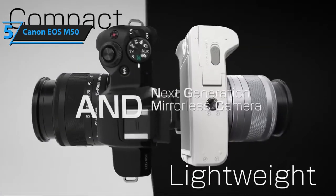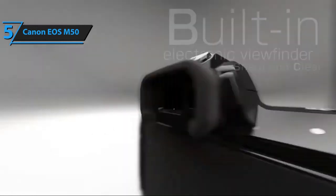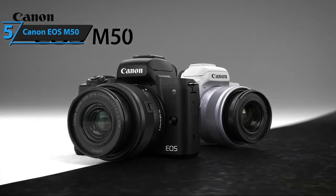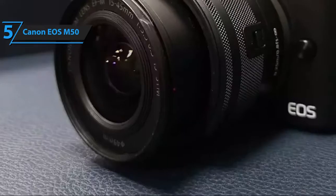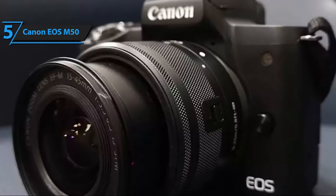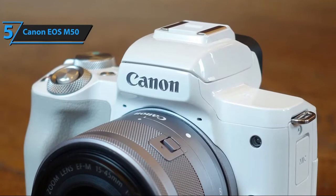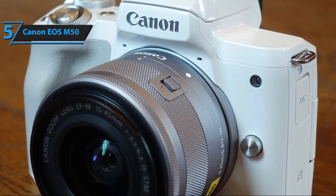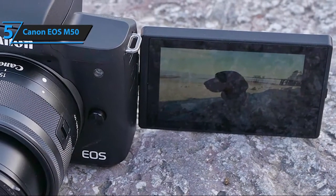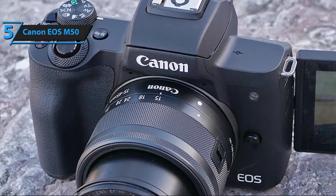It really comes in handy in any number of situations, especially for vlogging and taking selfies. Canon's EOS M50's viewfinder is also top-notch — it's capable of registering up to 2,360,000 dots, allowing you to enjoy the most vivid, vibrant colors in your photos and films. All Canon cameras are Bluetooth-friendly, and this model is no exception. It comes supplied with one of the latest versions of wireless technologies, including Wi-Fi compatibility as well. On the flip side, its exterior is a bit too plain for comfort — granted, it's very simple to use, but for some it might feel a bit clunky and unwieldy. Overall, the EOS M50 is a perfect camera for beginners and cash-strapped photographers, mainly due to its exceptionally simplified design and controls.